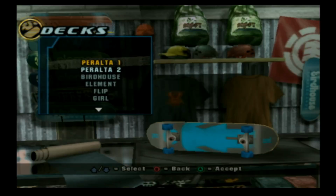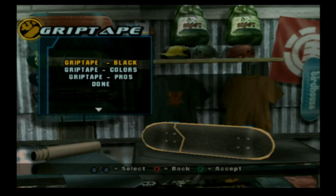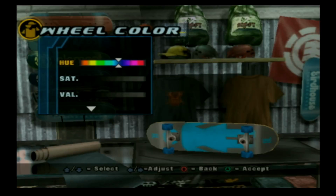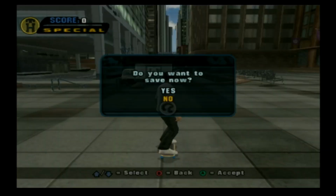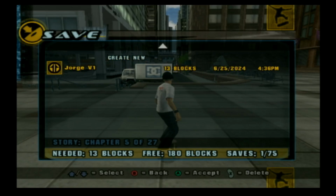All right, this is our skateboard. We got the girl logo, and then rocking with a cracked, ripped grip tape. And I made my wheels blue, so that's good enough for me. So we're not done with Manhattan just yet. We got to do some stuff for Stacy. Try to earn some money. Sure, let's save. Doesn't hurt to save.